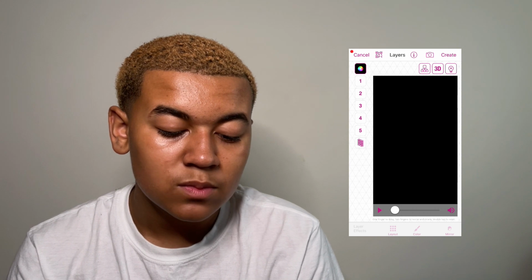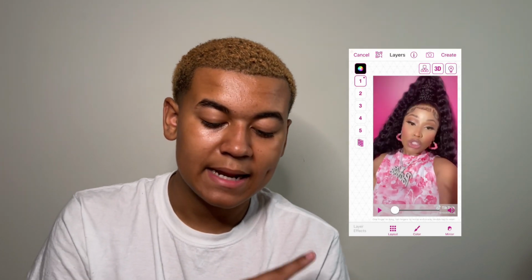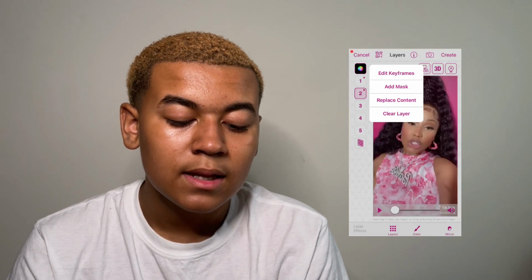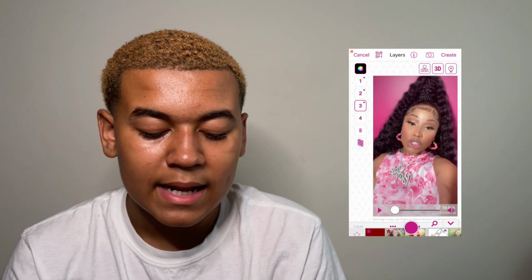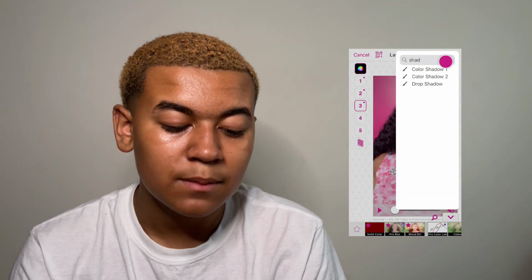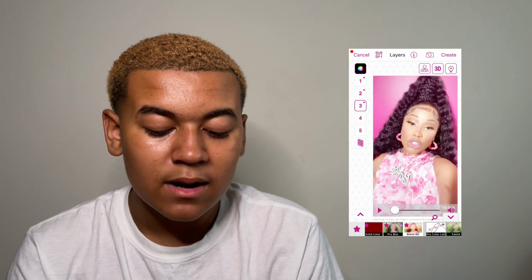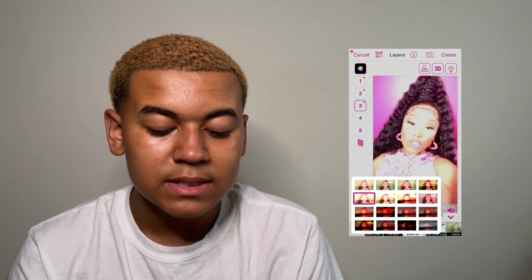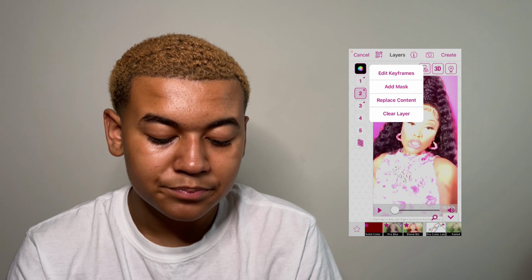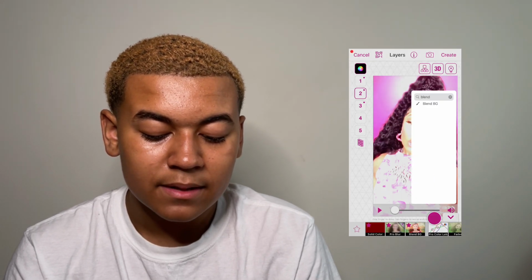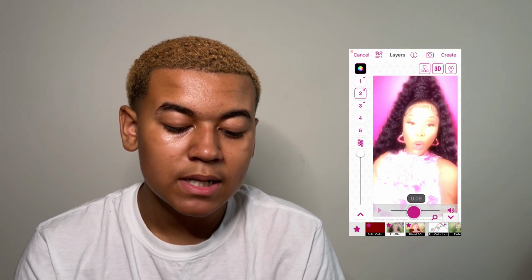What I usually do is press 1 right there, and you always want to press the recent video because that has all the effects and the added stuff you did to it. Then press 2 and do the same thing, and press 3. I press color over here, I have it saved, but you search it up, press blend, and it should pop up, blend BG. It's selected, and then I press the arrow up here and press the second one because it makes it lighter. Then I come over to number 2, bring this arrow down, and type in Pro Blur there, and I bring it up, and see how it's already like that.